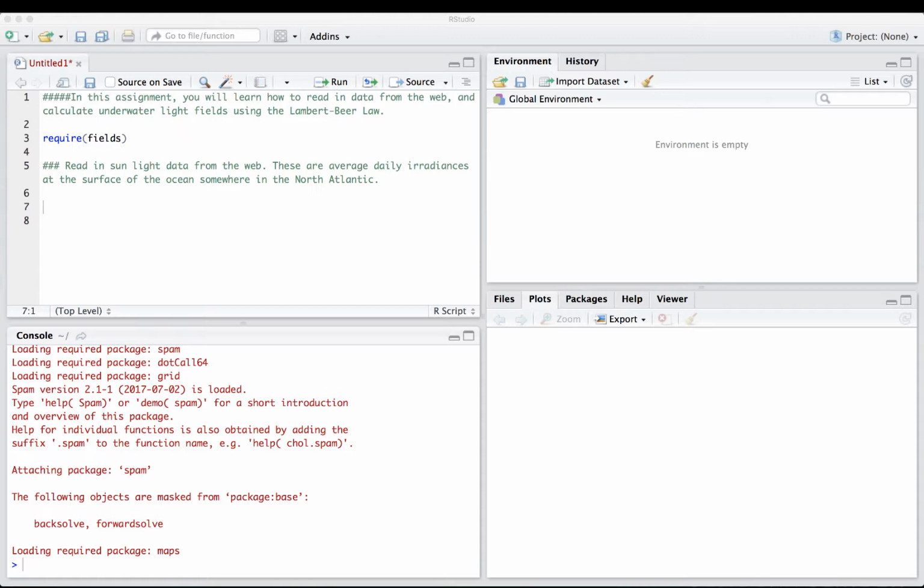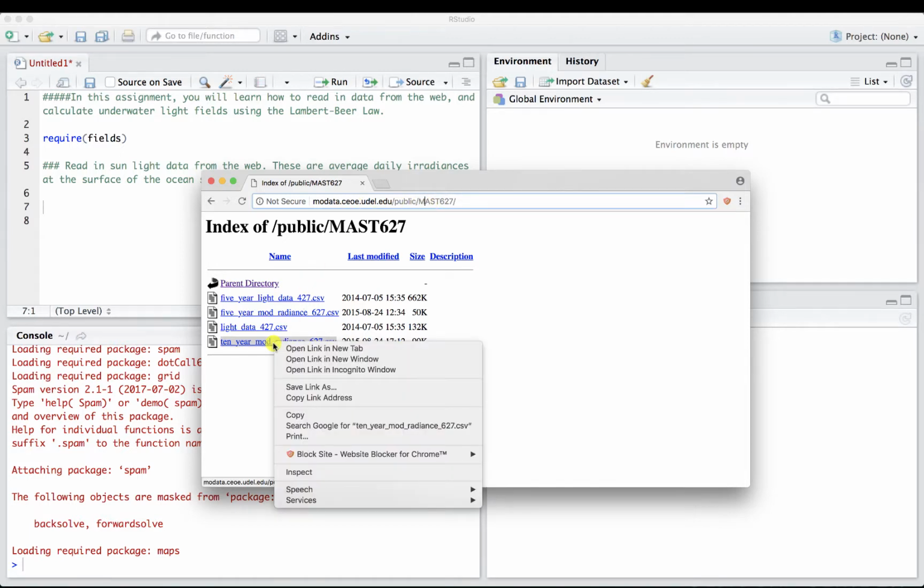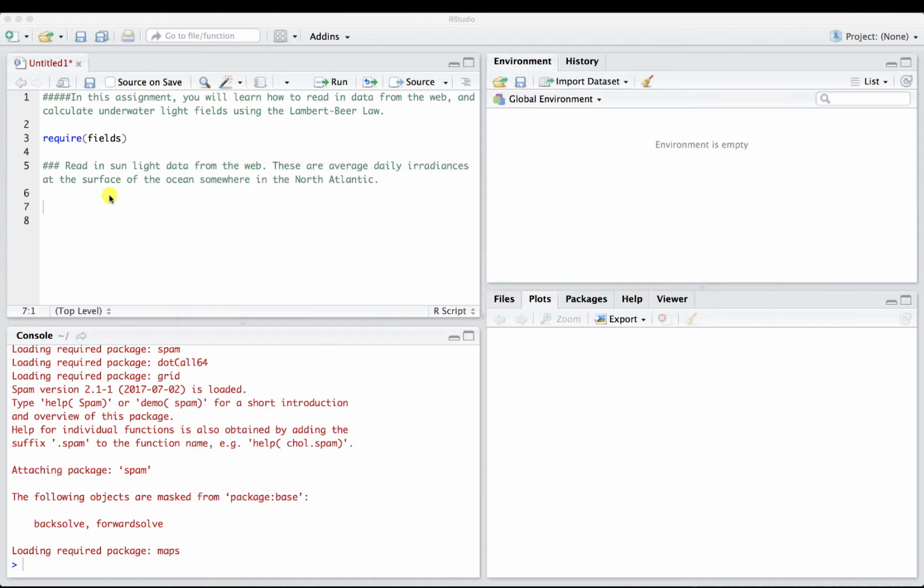So I'm just going to copy this link address. I'm sorry, let me show you where that is. So here it is. I'm going to be reading it from modata.coe.udel.edu, public mass 627. You can navigate there if you want. This is the file we'll be reading in, so I'm just going to copy the link address and paste it in here.